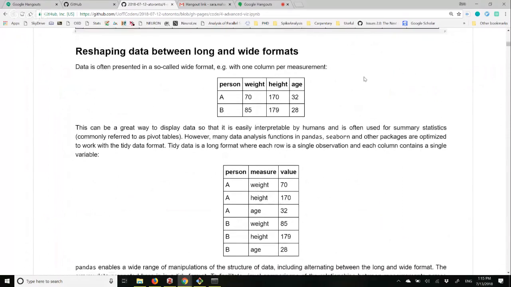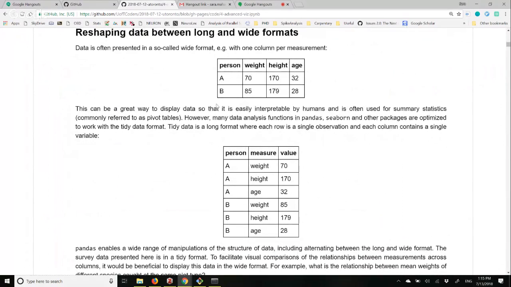So this table is the one that is easiest to interpret and understand for human beings. We go to the intersections of rows and columns and we find out, okay, for this person, the weight was this, the height was that, and each measure and each observation is easily visible for us.